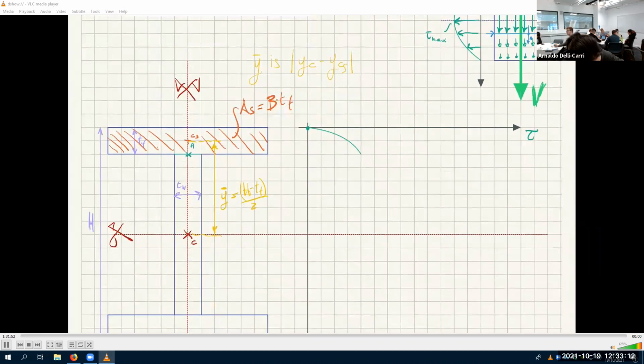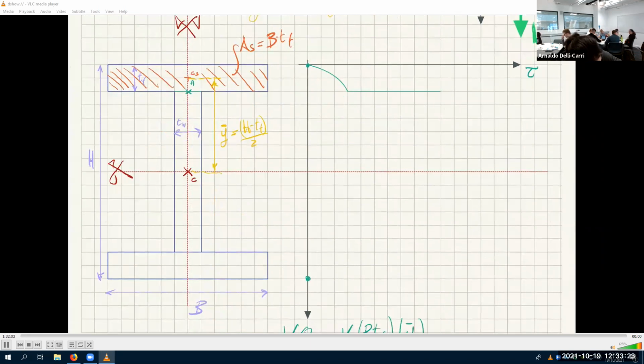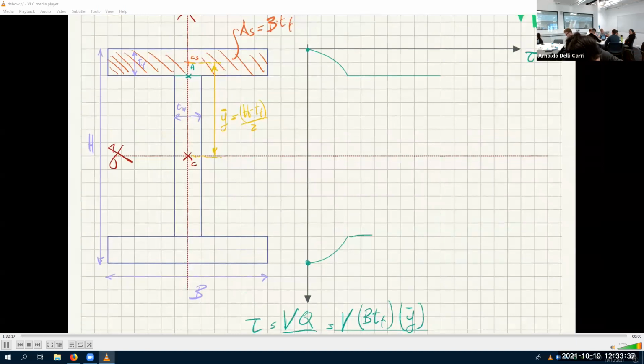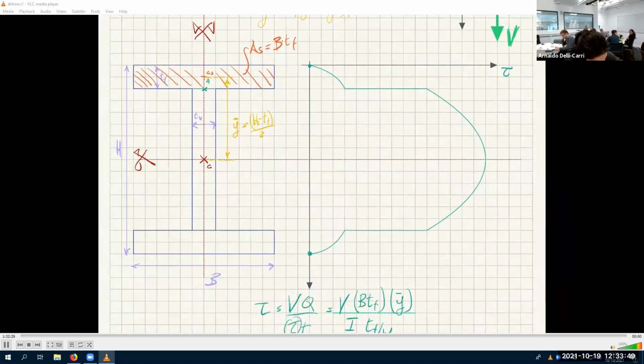And then it shoots up. Let me put this here. And it shoots up. Then it has another parabola here. This is duplicate. And it shoots up here again. And this one goes like this. This one, of course, starts like this because this is not true.